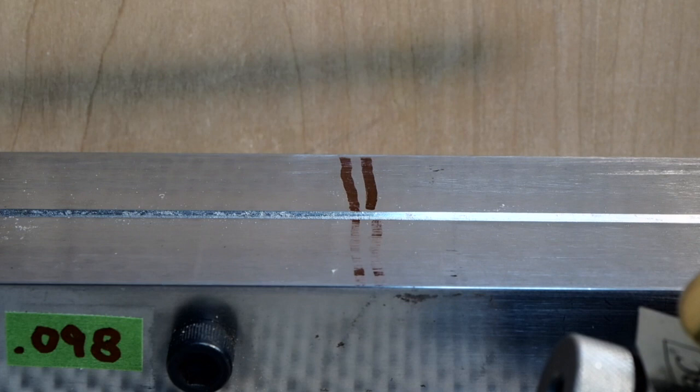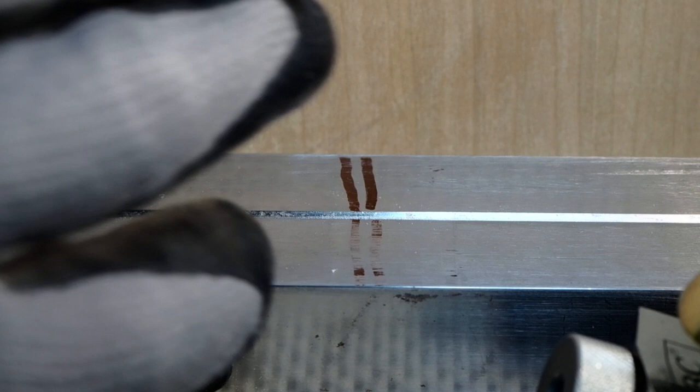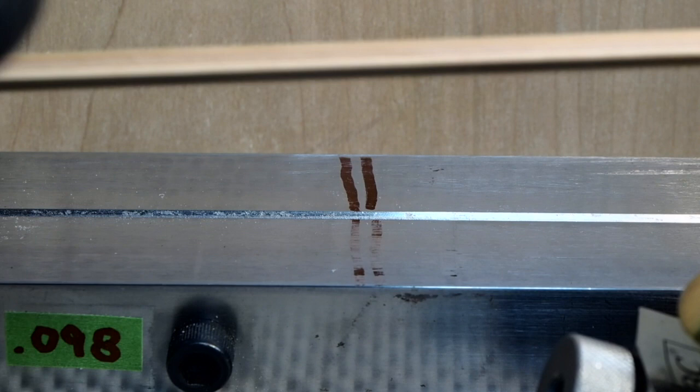I will continue to do so until the tip section is reduced in size significantly enough. Then when I push it forward on the planing form so that the tip end of the strip is in the tip end of the planing form, it is much smaller and thus much more stable in the smaller groove at the tip end of the planing form. And I will show that.